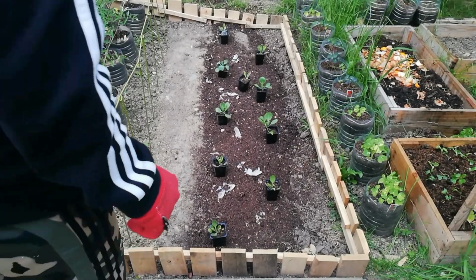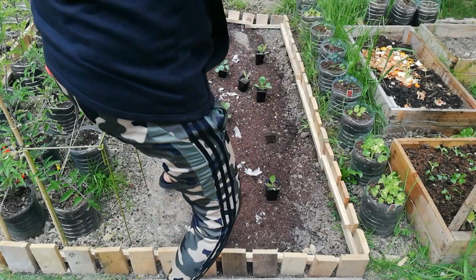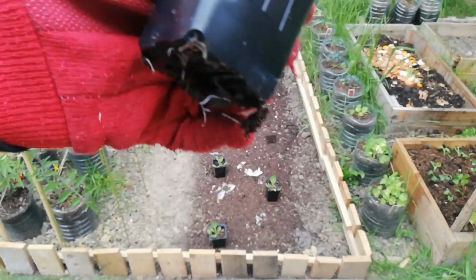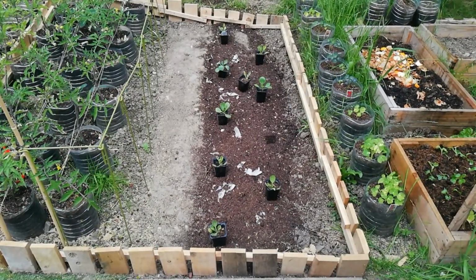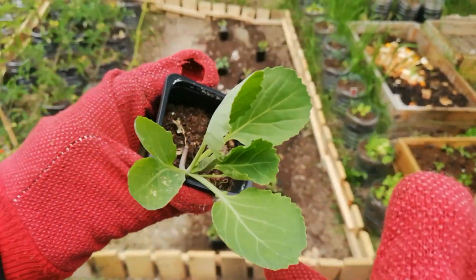Let me show you the best cabbage I have and why I'm going to transplant, because you can see that the roots are growing into the ground and they need to be transplanted. The cabbage looks like that. I think they look really beautiful.